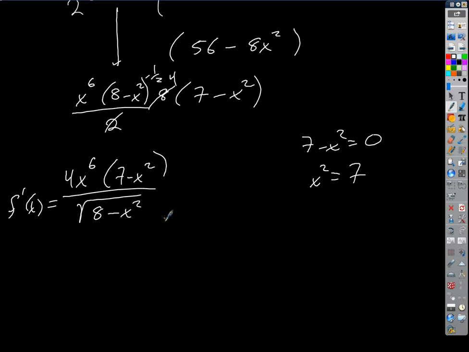Now what happens? I want you to think about the behavior of a derivative. The job of the derivative function is to tell us the slope of the curve, right? So what's unique about the original function when the derivative has a 0 value? What's that tell you about the tangents to the curve there? Or the slope of the curve, in other words, those horizontal. Horizontal, right? You get a horizontal tangent where the slope is equal to 0. So we know that we're going to get horizontal tangents when x is 0 or plus or minus radical 7. That's really important, as we'll see, in about a month or so.